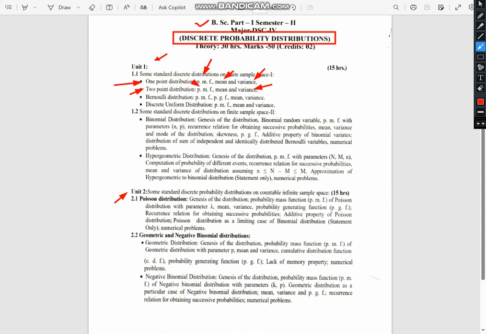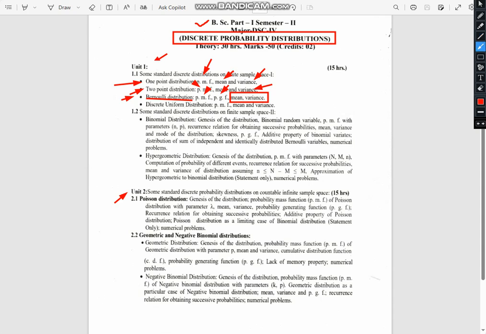of this distribution also. The third distribution is the Bernoulli distribution, in which we are interested in finding the probability mass function and the probability generating function, and on the basis of the probability generating function we need to find the mean and variance of the Bernoulli distribution. In the rest of the distributions, on the basis of the probability mass function, we are finding mean and variance, whereas in the Bernoulli distribution, we first obtain the probability generating function and then the mean and variance.